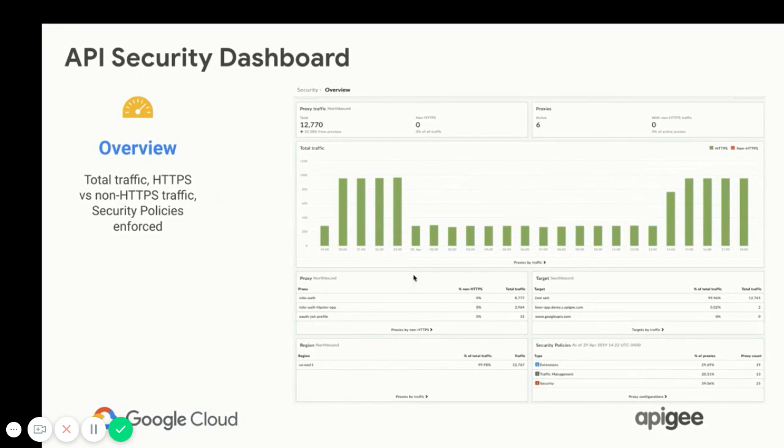If there is non-HTTPS traffic, this dashboard lets you know which proxy has it and how much total traffic there is. Now for each of these proxies, which targets they are hitting. So this gives you information about the runtime: what type of traffic it is, whether it's secure or non-secure, and if it's non-HTTPS, which proxy has this behavior, and whether something needs to be done or not.